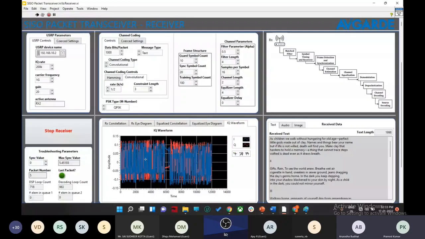As you can see, there is a gap in between this. So this is one packet. This is another previous packet. This is taken care of by the packet parsing at the receiver side, as I've shown before. This is the receive text. So now I will be showing.